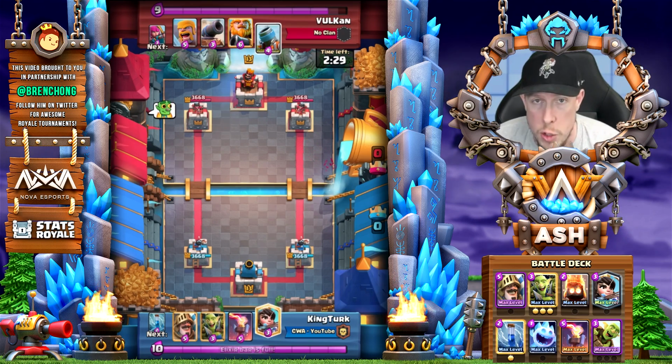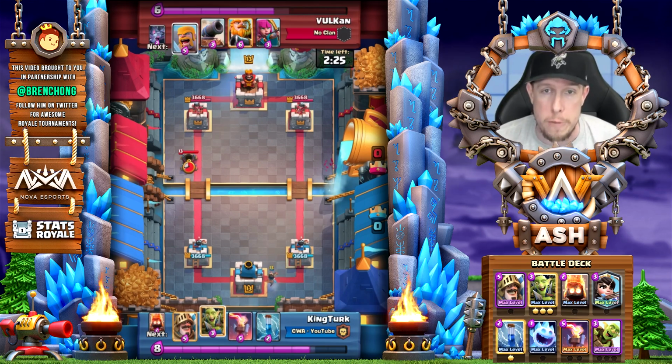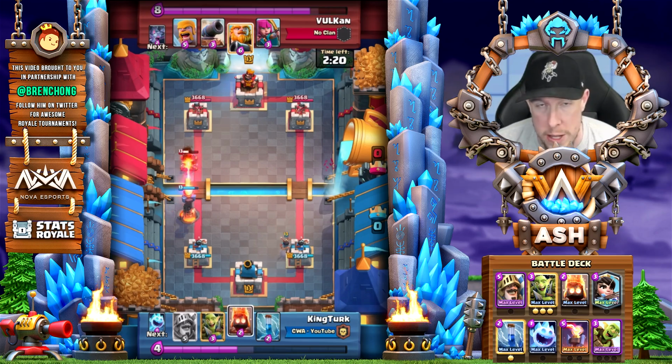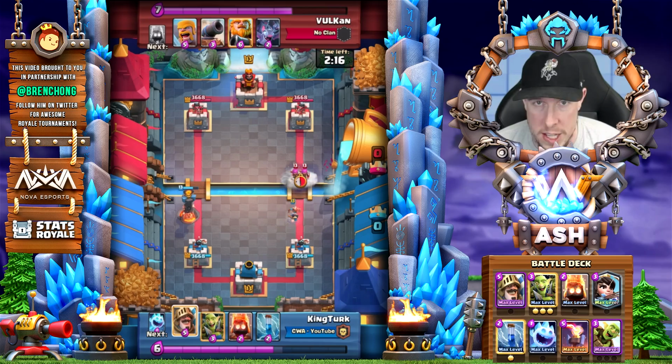Also, the Bandit Charge won't take care of him, so it will answer a bunch of the most popular counters to your Prince if you use your Ice Spirit or your Fire Spirits right in front of the Prince. You're going to see KingTurk do that a lot. Rule number 2, against 2.6 Hog Cycle.